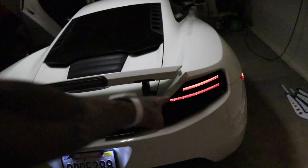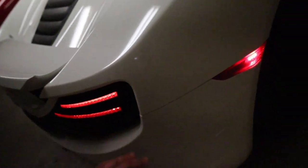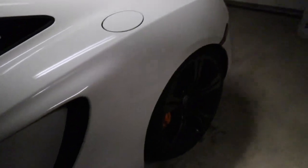Like, to tell you the truth, tail light's working, by the way. They did end up fixing it. We thought it went out again, but it didn't. But look at this. Dude, this is insane. I thought it was just gonna cover the wheel gap. And nope, that was not the case here. The case here was, I don't know, go low or go home. And we did both. We went low and we came home.